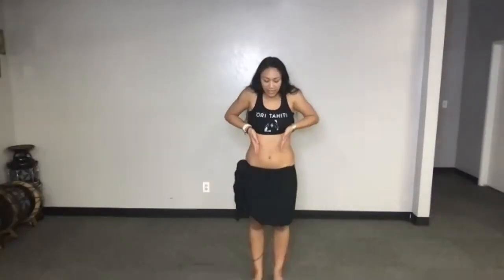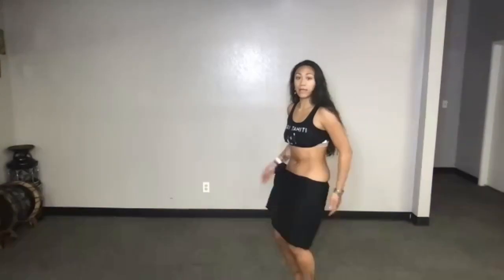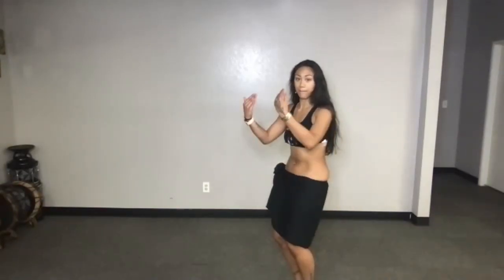All I need you to do to start off is identify right here, the sides of your belly, right outside of your belly button. And it's kind of in that groin area that we're going to be focusing on right now. So with not really thinking, go ahead, bend your knees, the form we just went in, and you're going to pull your hips and your pelvis forward and in. I'm tightening my butt, sucking in my belly, pulling my groin up.